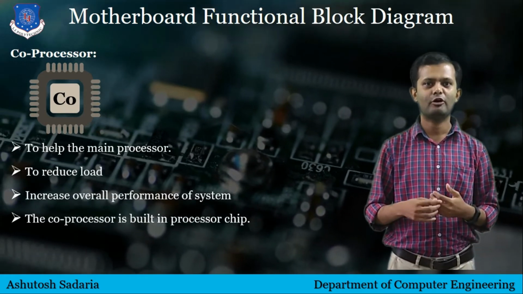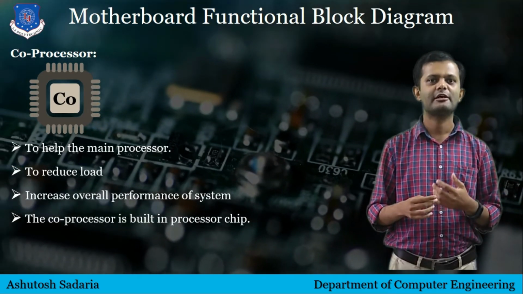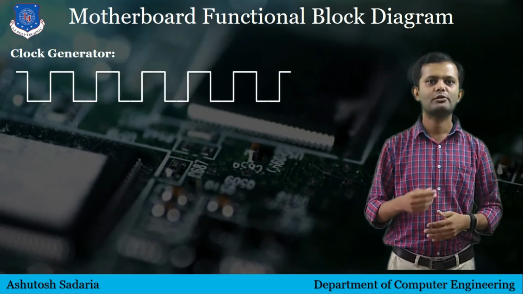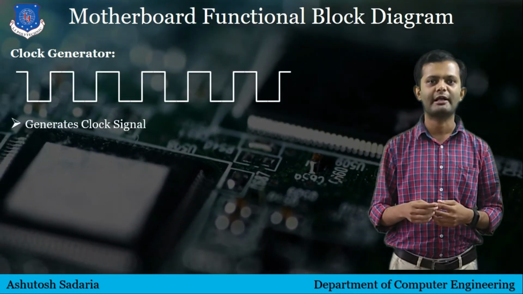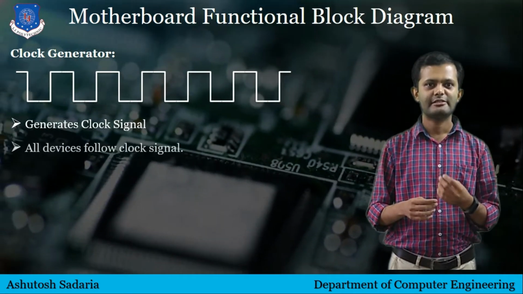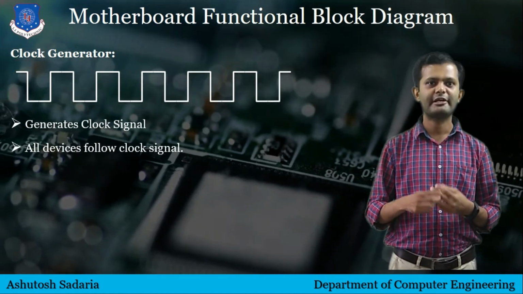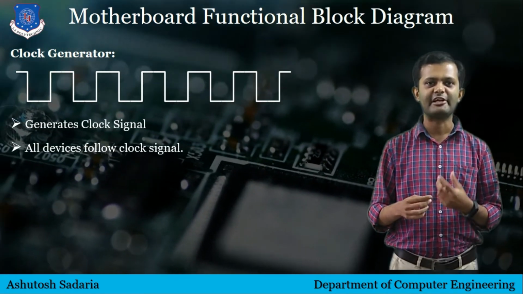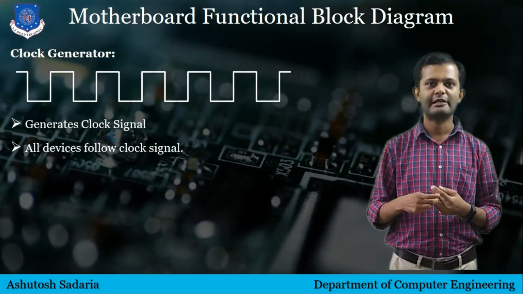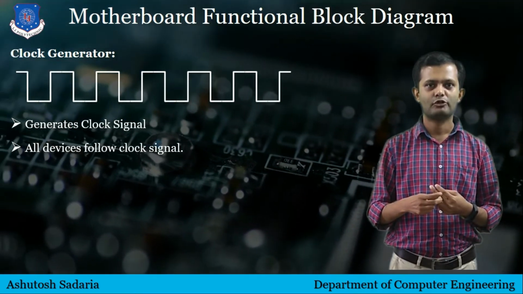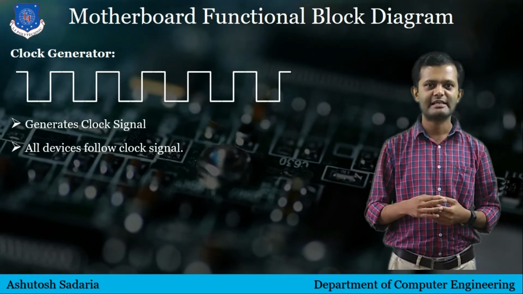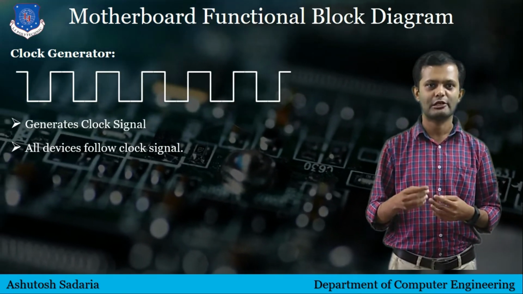The next component of the motherboard is the clock generator. The clock generator generates the clock signal. All the logical elements of a computer are designed to perform their tasks in a synchronized manner. The clock generator is used to create a single frequency. In that frequency, all of the devices work in a synchronous manner to perform different tasks of the computer. This type of signal is generated by the clock generator's logic.